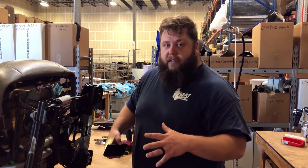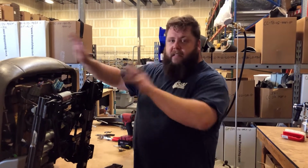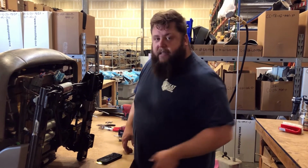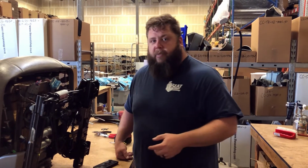You can leave the seat in the truck to check it. Just unbolt the two front nuts and the rear bolts. Just lean the seat back towards the second row, and you can get on the floorboard and get in there to grab that. So you don't have to pull the seat completely out. Just unbolt it and lean it to the back, and you can get to that plug.